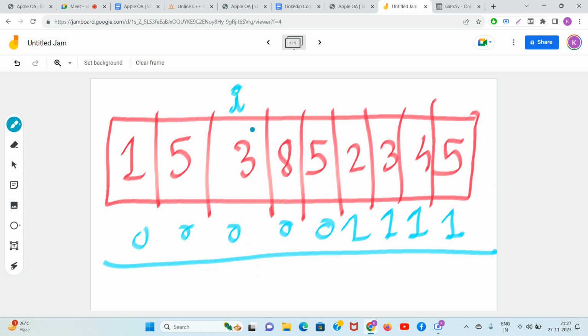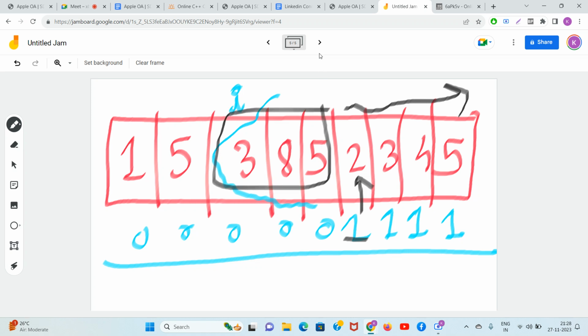Guys, if you want to find out the valid subarrays which are starting at index I, which is the number 3, which is the first subarray you will consider? The algorithm says you will consider the subarray starting at the most recent index of 1, which is this 2, because from 2 everything is strictly increasing. So the indexes will be 1, 2, 3, 4, 5, 6, 7, 8, 9.